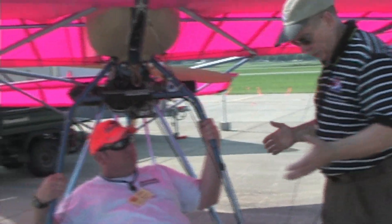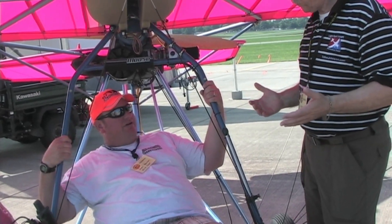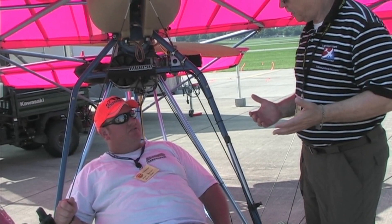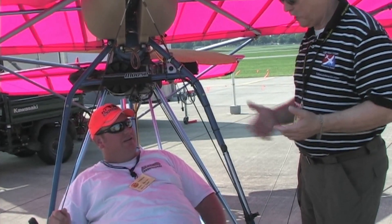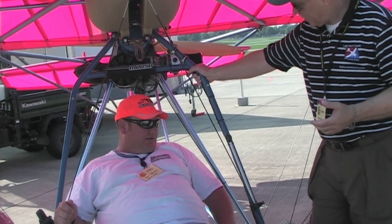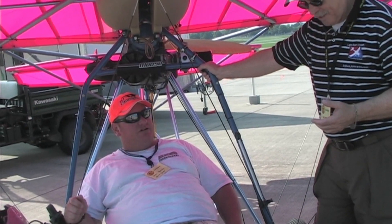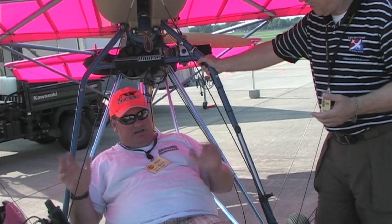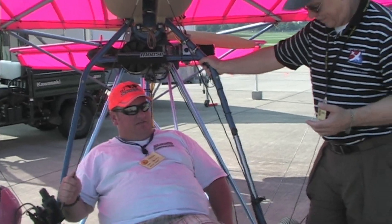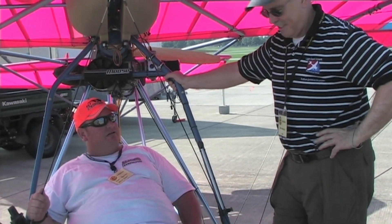Are you a mechanical guy that you would tackle a project like this? Oh yeah. I grew up building model airplanes, and I'm crew chief for Dan Buchanan Airshows right now. We know and love Dan — he's a great performer. I've been around aviation for a long time. I always like the grassroots elements of ultralight flying — the hands-on, being out in the open. It's not about going fast and being fancy. It's about being out in the open and being grassroots about it.